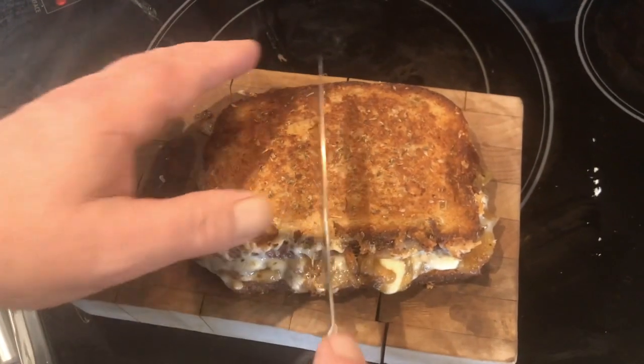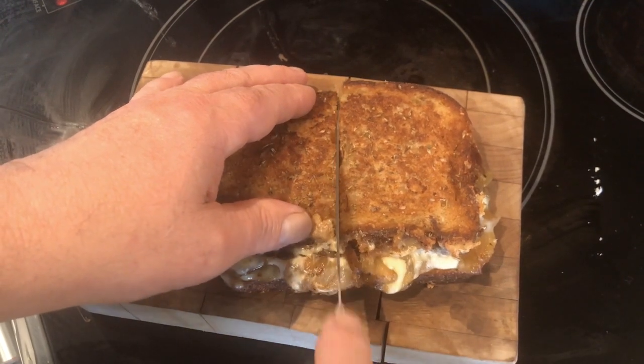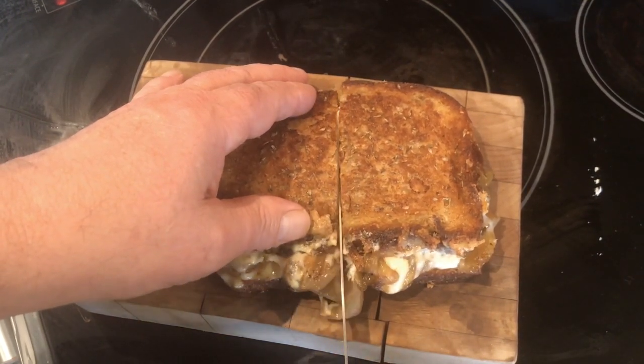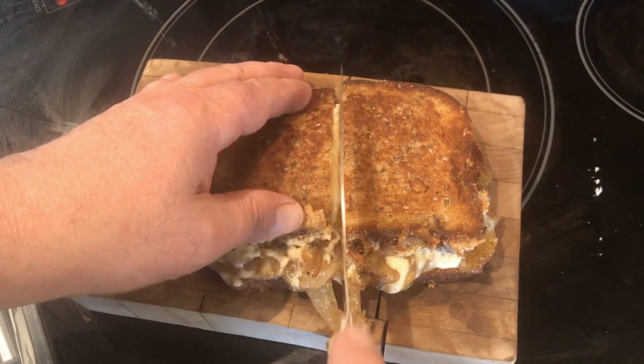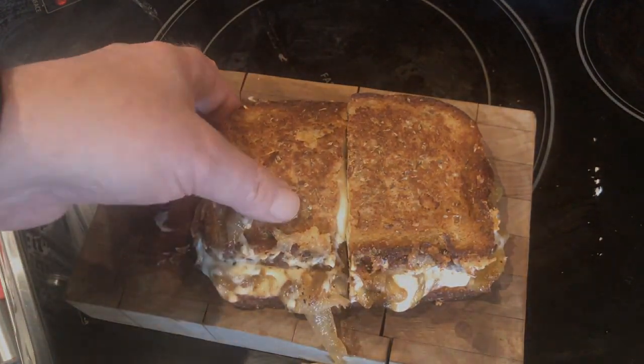So after our sandwich rested for 5 minutes, we're going to cut into it. See what we have. I think I already know what we have. Look at that. You want to see something sexy, though?